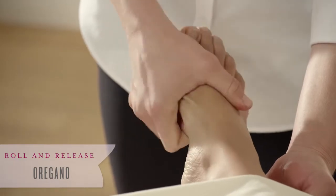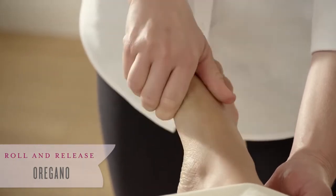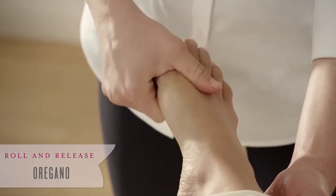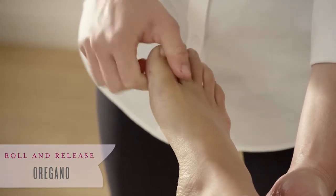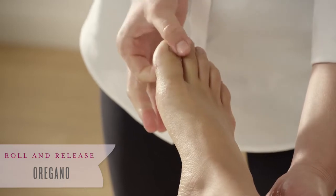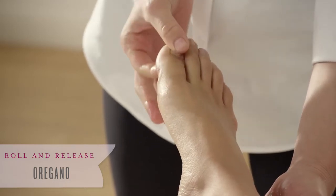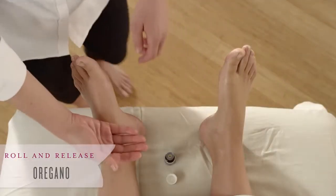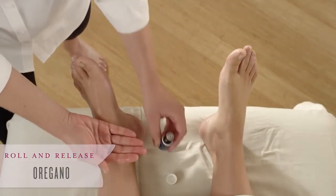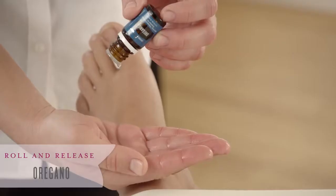The wrist movement should be similar to the motion of turning a doorknob. Change sides and repeat 3 times on the left foot using the opposite hand positioning.